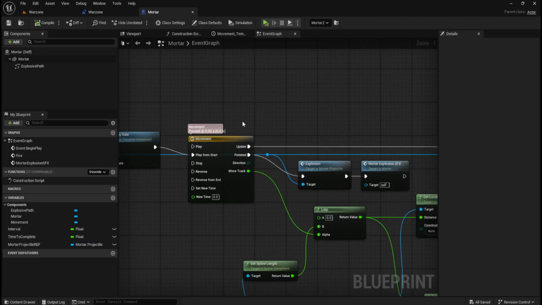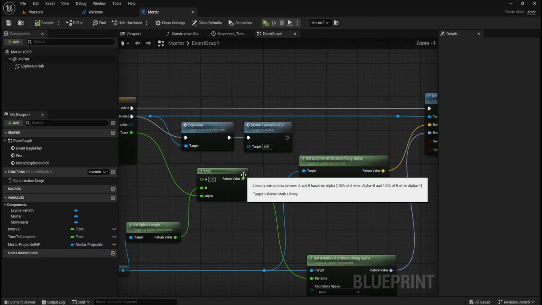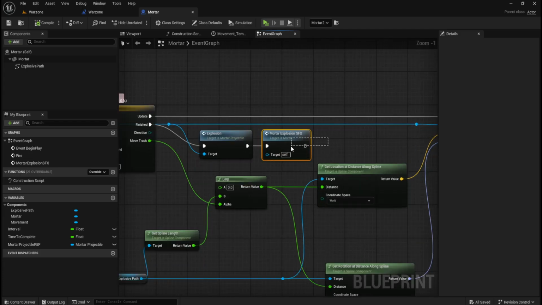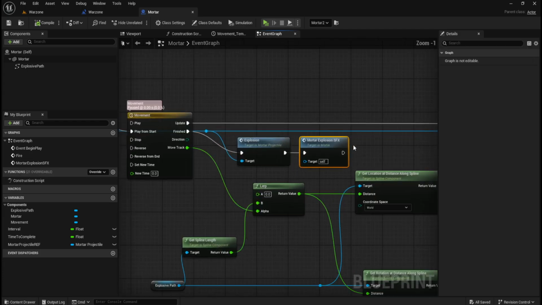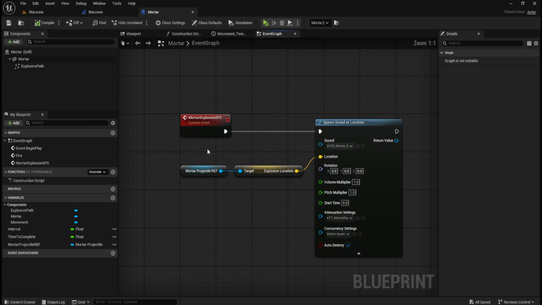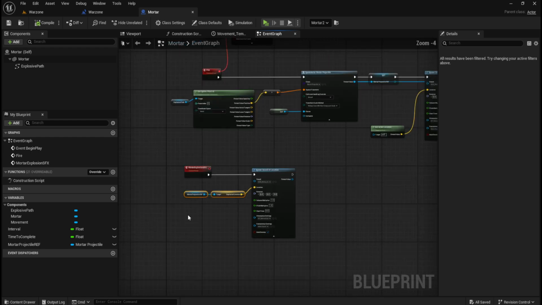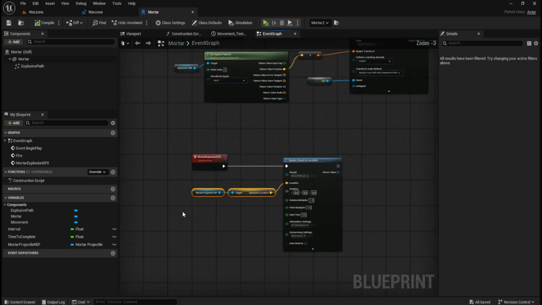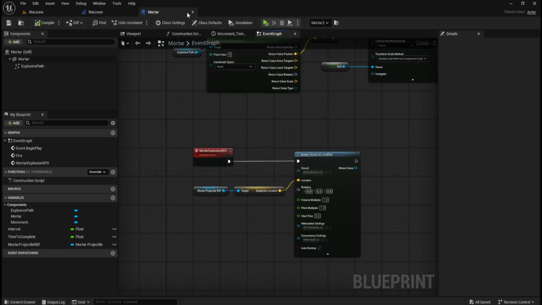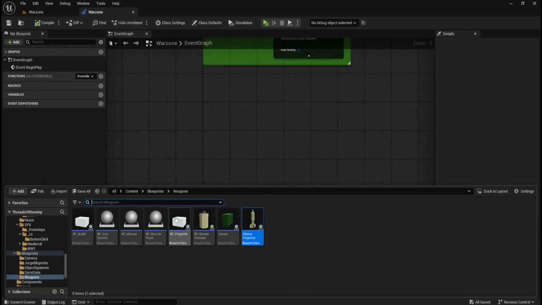But it is managing to retrieve the sound. This custom event here, the mortar explosion sound effect, it is managing to get the location before the actual projectile actor is destroyed. So it is working. So I'm happy with that. GG. Winner, winner, chicken dinner.